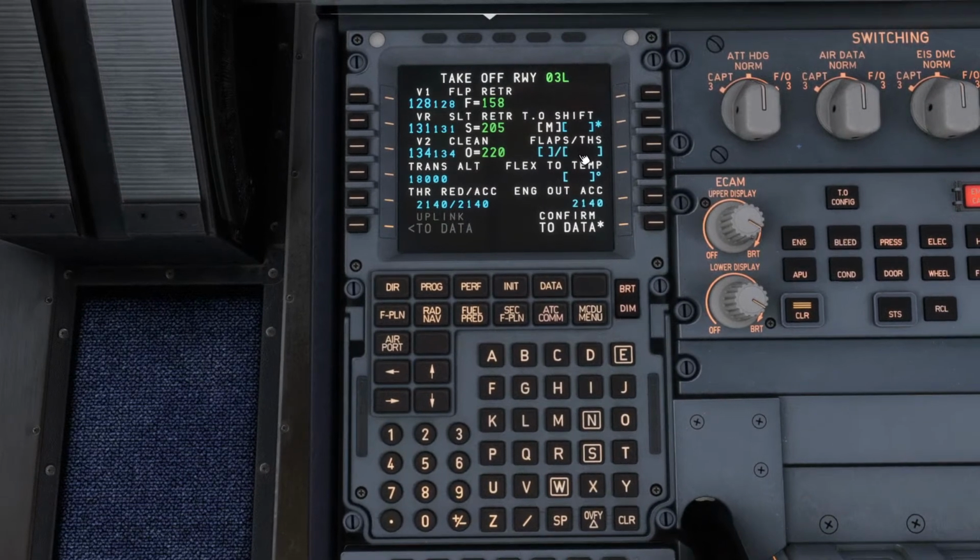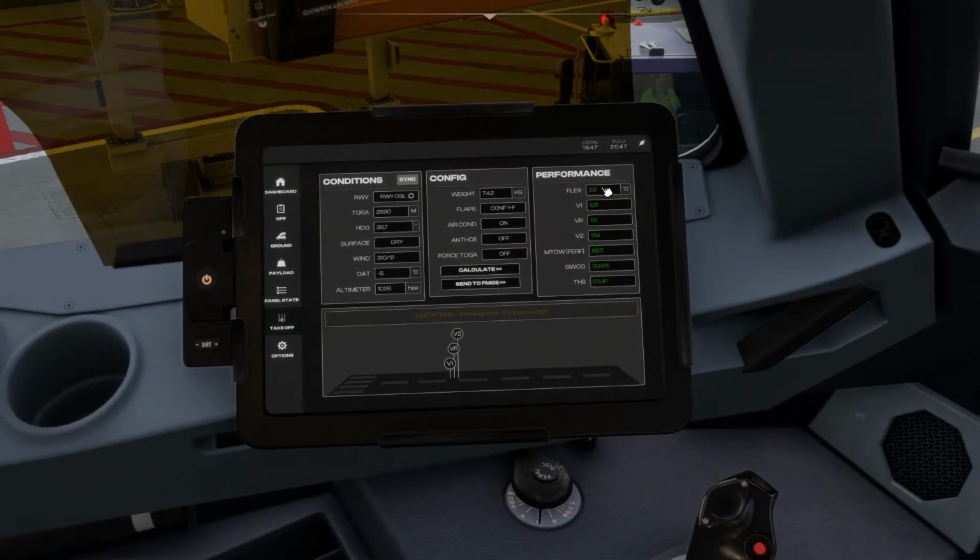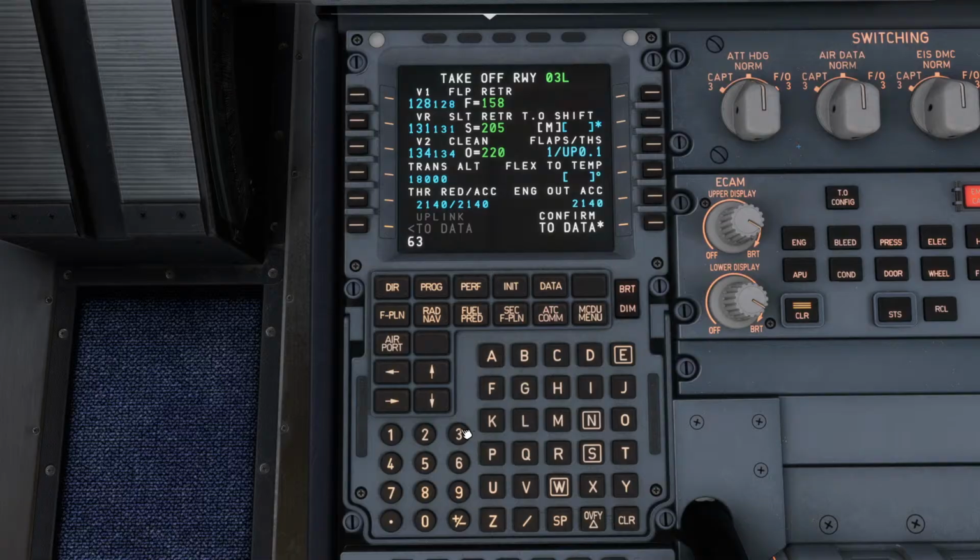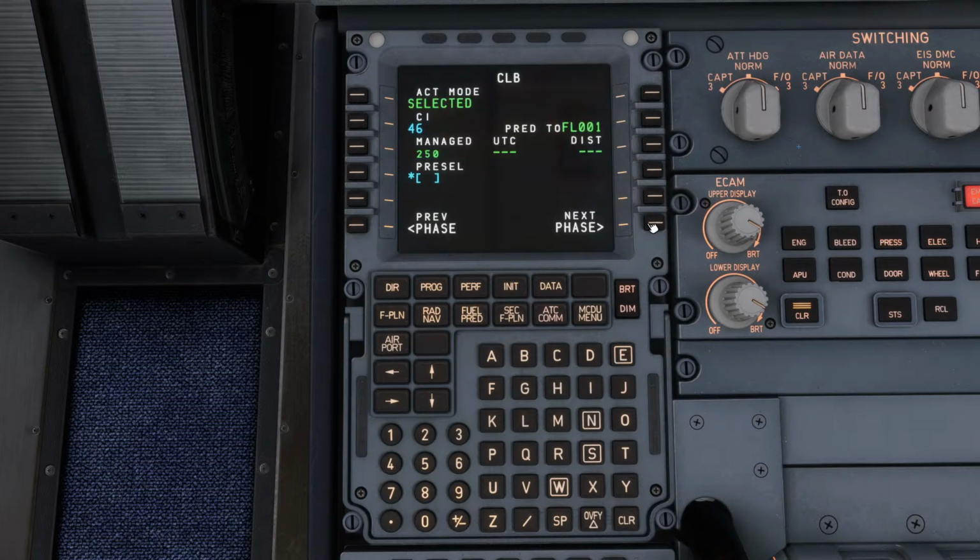I'm having to try and remember how to do all of this. 1/0.1 up, and then drop that into there. Flex temp was going to be 63. I will get better at this. Confirm the takeoff data.